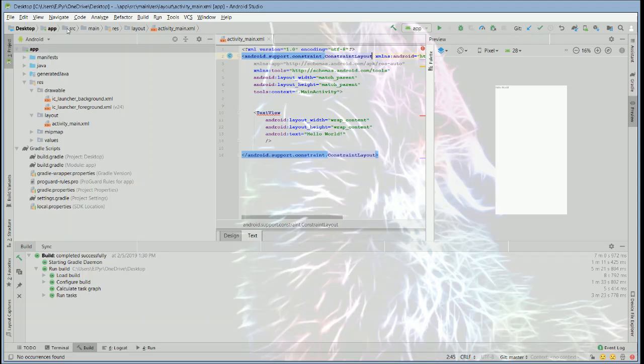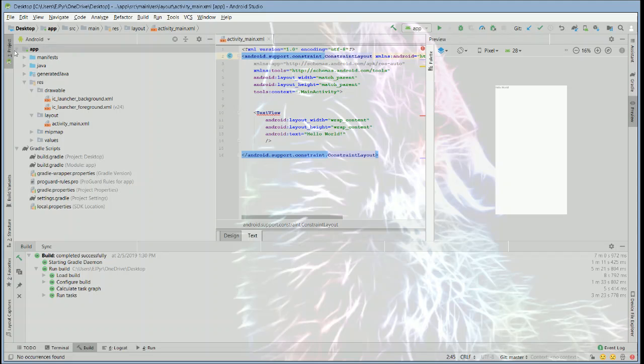Alright, and now once you've done that, go ahead and double check your minimum API. At this date and time, minimum API is 15, I believe. So just double check, make sure at whatever time you are making your app that you know the minimum API level for Android at that moment. And then once you've done that, go ahead and click Finish. And then it should start loading everything up here for you.